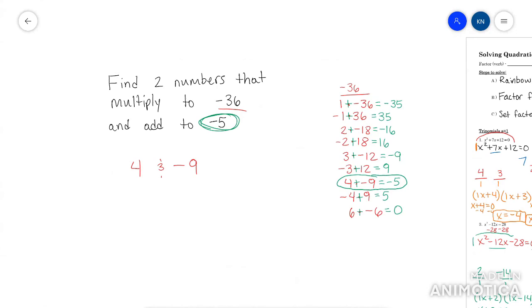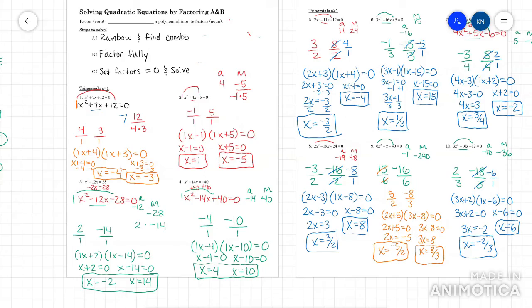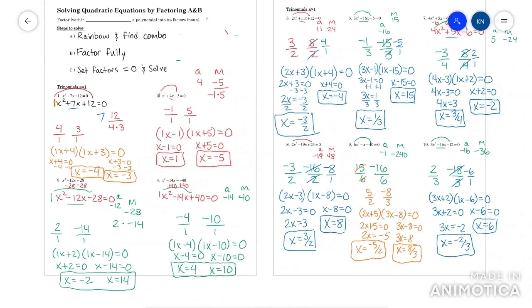So again, if you cannot understand this concept right here, finding two numbers that multiply to be something and add to be something, you're not going to be able to do this. Understand that concept and then follow the process. Basically, you'll find your two numbers, you'll write them down, you'll put them over the a value. You'll reduce if you have to. Then you write the bottom number, the letter x, then the top number. And that's how you write it in factored form.